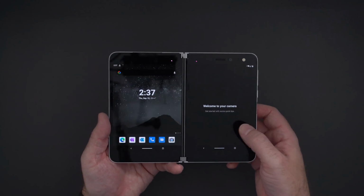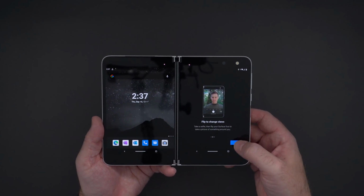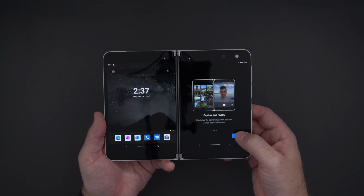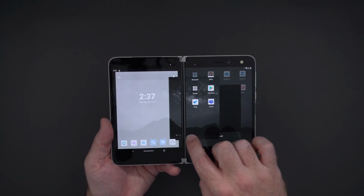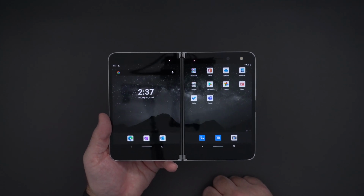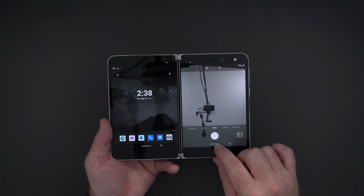Get started with some quick tips. Take a picture, fold it and take a picture. Flip to change views, capture and review, maximize the camera app and see your selfies as you take them. So if I want to maximize it, I would just drag it and put it here. That didn't work. Try again. Seems like it's having some trouble here.